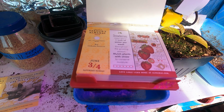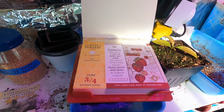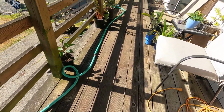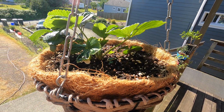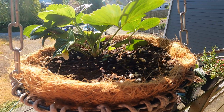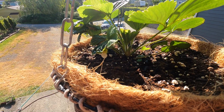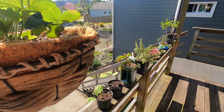Strawberries need about an inch of water per week throughout the growing season. Mulch plants with straw to conserve moisture. I guarantee strawberries are thirsty little things, but they do extremely well in baskets. I water this one in the morning and it is just fine. However, it is June, so in another couple of weeks I will need to put something in here, probably bark, to start conserving the moisture in this basket because it's a very small space and the sun gets very intense on this deck.